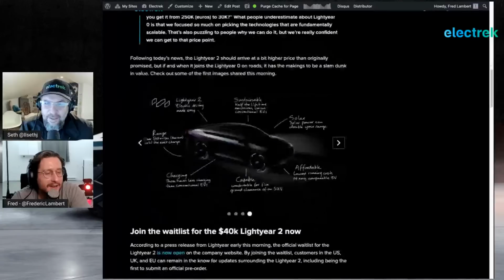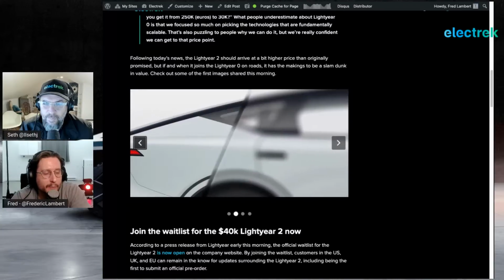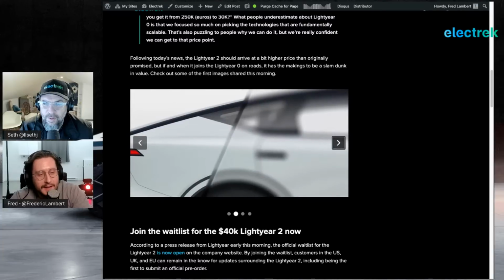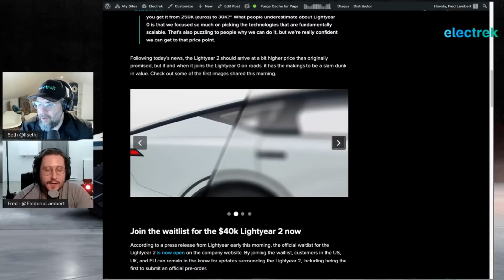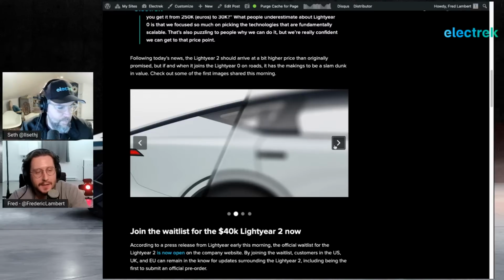But this is the kind of car that even if it's a little bit more expensive, a lot of people will go for it simply because of what it represents. Even though we don't agree with the idea that electric vehicles are not that efficient because they are charged on a dirty grid, at least you have an option to have it not dirty, because with gas, wherever you get your gas from, you're going to burn it, and that makes it dirty.